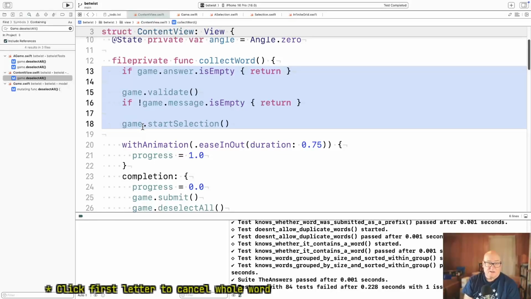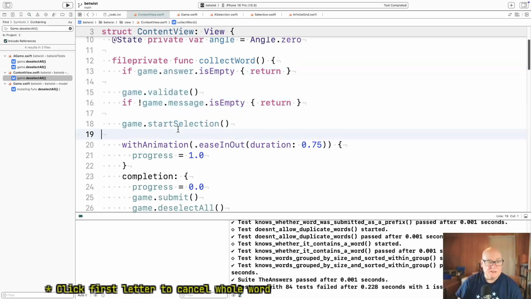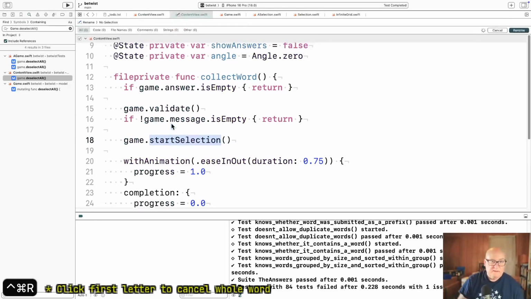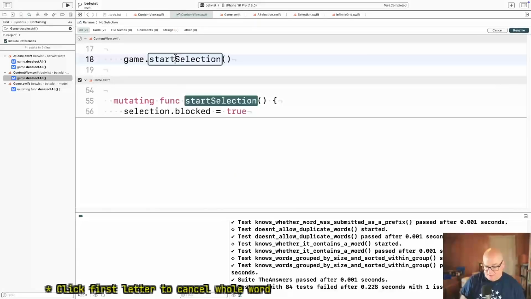It's not really start selection, is it? I don't know, maybe block and allow is the right model. This is almost the opposite. It's the block. It's blocking the selection. I'm going backwards, I realize.